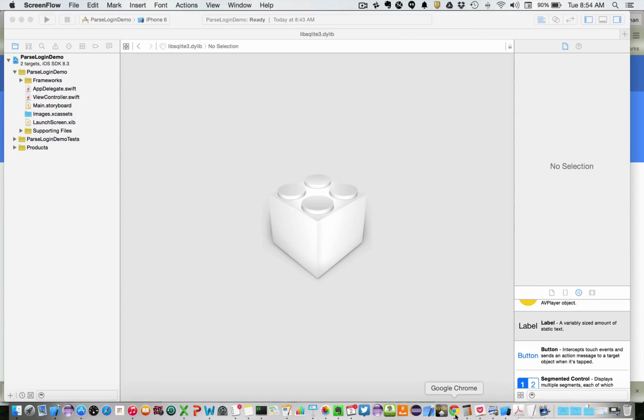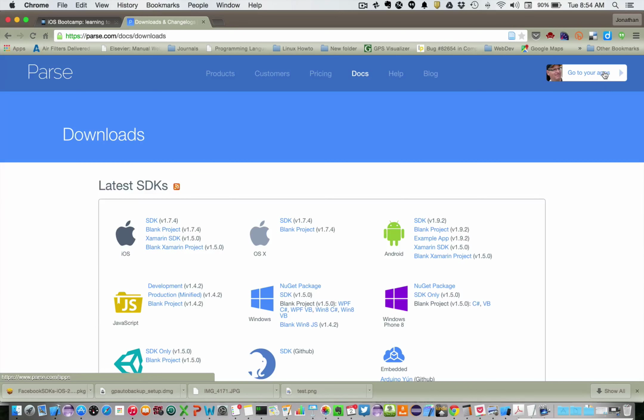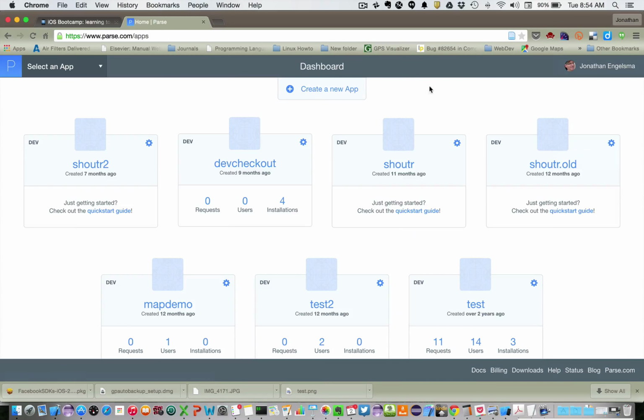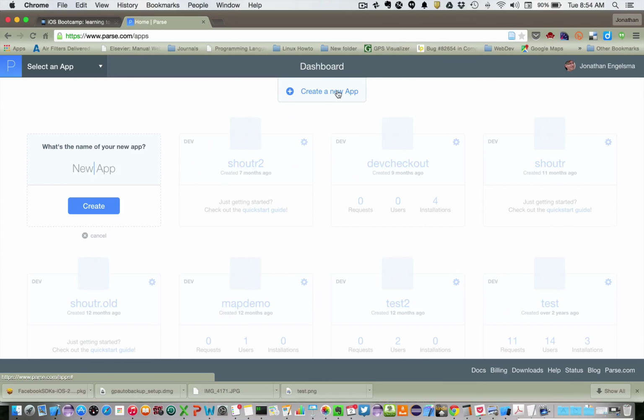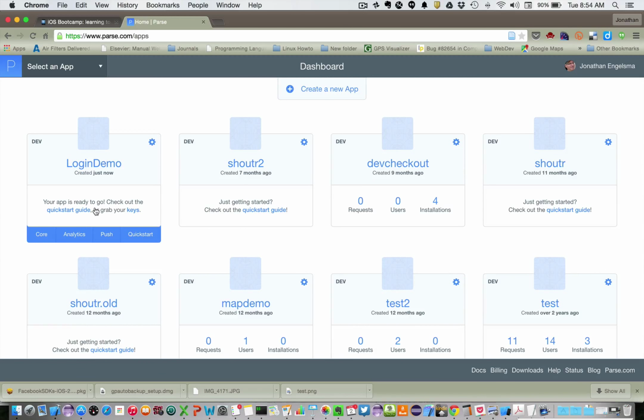So returning to our web browser, I've already created an account, so you'll need to sign up for a free account on Parse, and I'm going to create a new application, and I'll call this my login demo. And there it is.